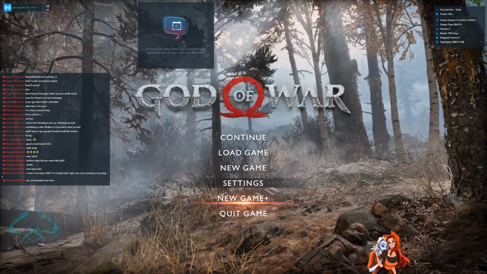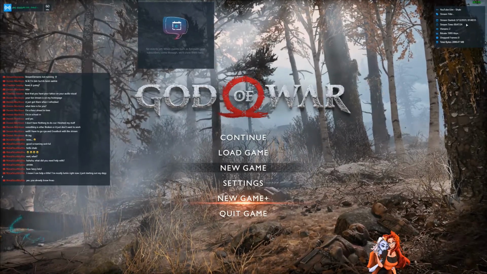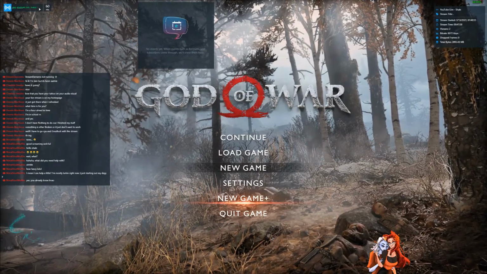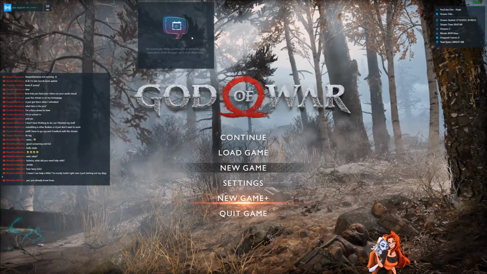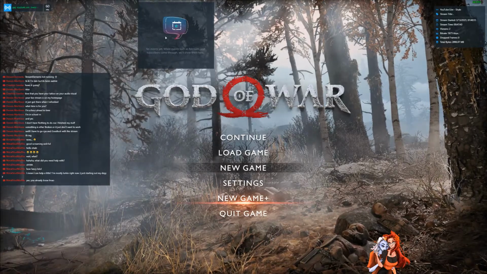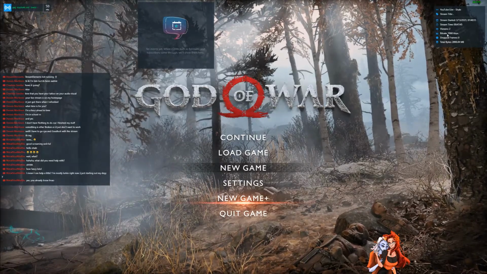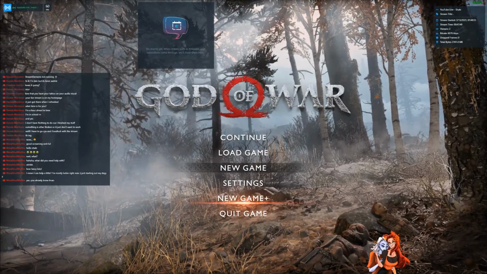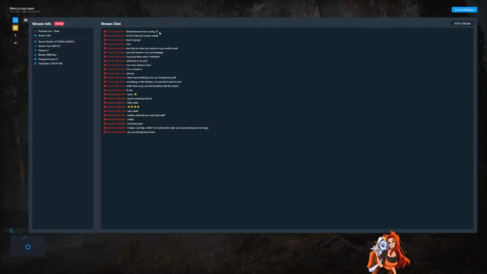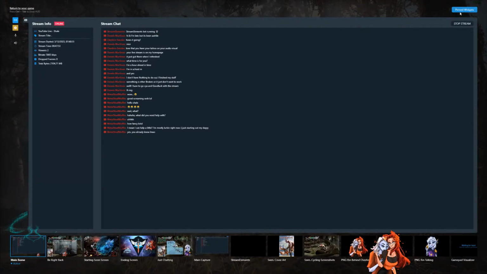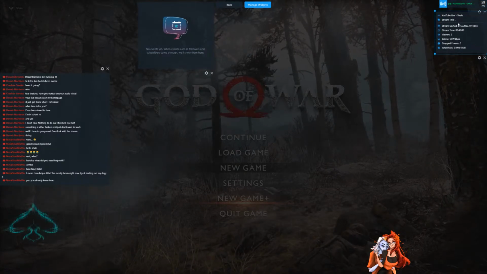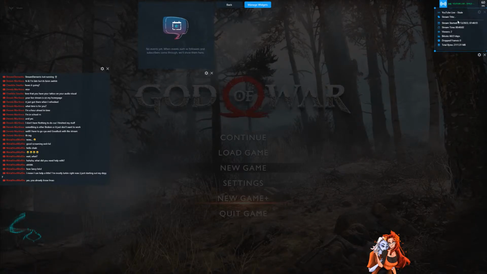Well, I guess I can get rid of my StreamElements chat. The chat I can keep. And this I can keep, that's not really that big of a deal. I can even put that over my frame counter. This I'll get rid of, so I don't really need that. This would be good to stick somewhere. Pinned widgets, so we'll just throw that right in the corner there. I guess I could put this right underneath it for now.